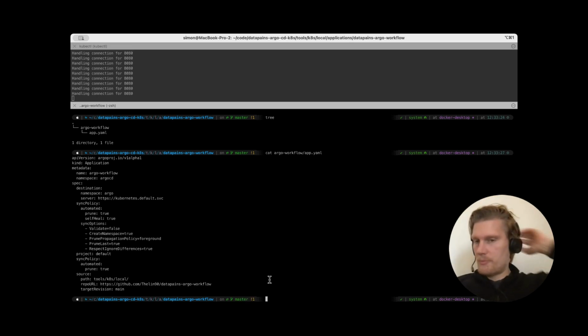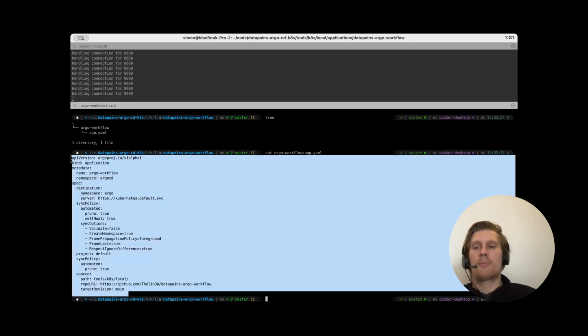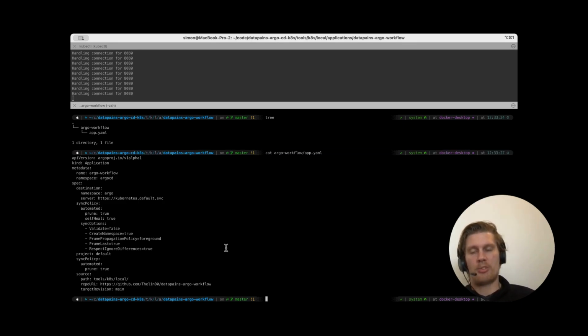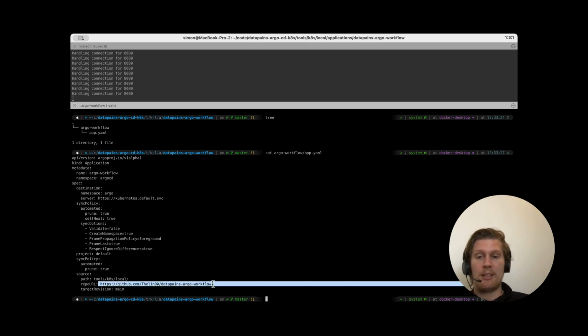Now here's where the interesting part comes into play. So here you can see this is the CRD definition in ArgoCD to pick up the deployment file from the other repo. So in this repository, we have the source, which was what I just showed you a minute ago, the repository where I have defined the Argo workflow setup.